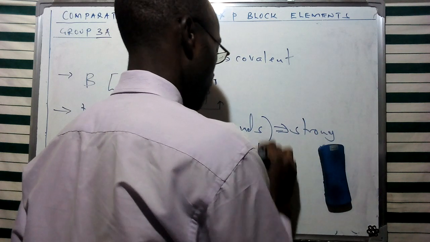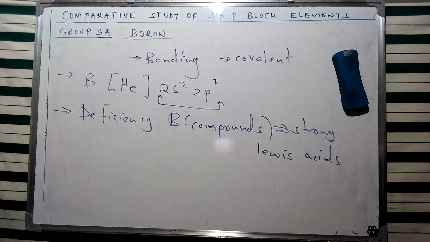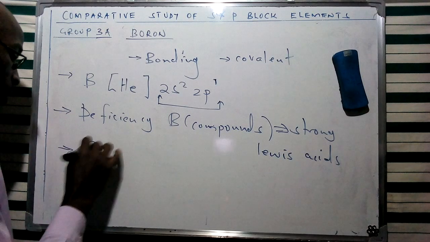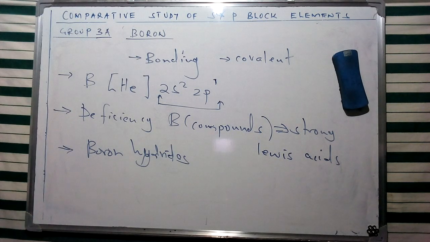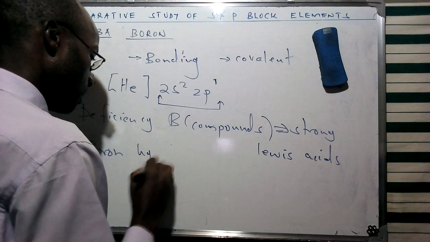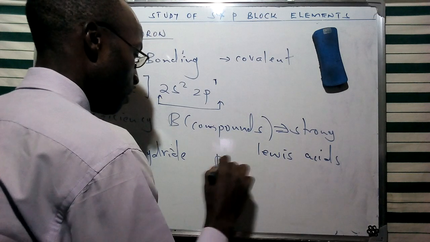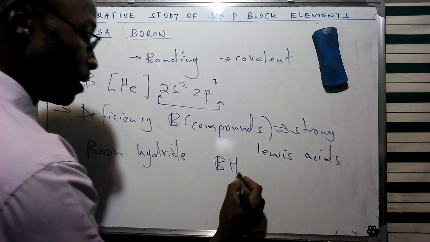Strong Lewis acids, and we're going to look at the boron hydrides in that specific case, so that we are able to see which are some of the specific tendencies of this particular element. Now, of course, we are going to see that the unique type of bond which I've mentioned is going to be uniquely occurring in boron hydrides. So this is going to be a combination of boron and hydrogen, which we're going to see in forming compounds. Now, some of the compounds which we're going to see being formed by boron are going to be intermediates, especially boron hydrides, which is a compound which has not been isolated, but of course it's going to be existing as an intermediate.